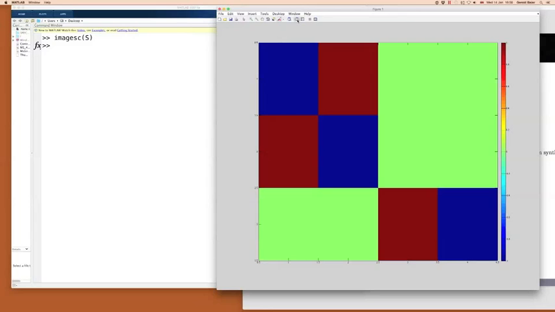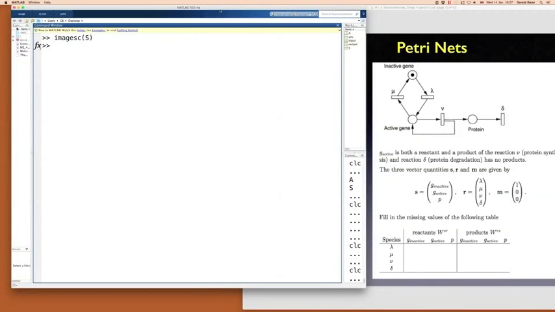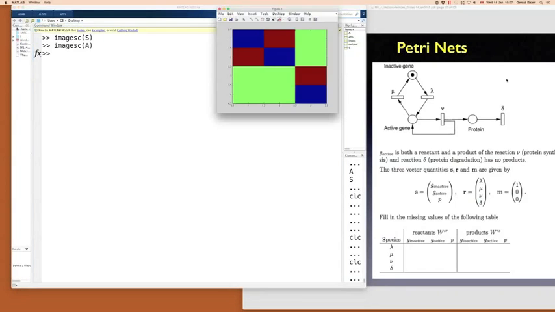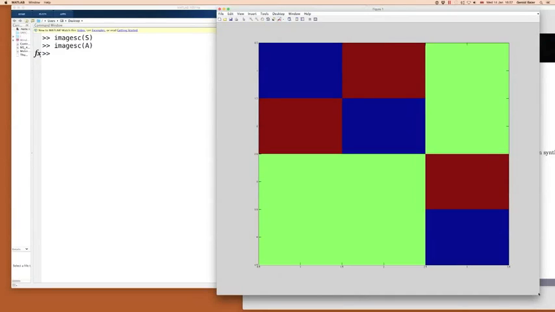So it's an intuitive way of looking at the information that's summarized in your matrices, and you'll probably not be surprised to now see that the A matrix is the same picture turned around. If I make this big for you, you will understand immediately where reactions are. It's now reactions in the columns, 1, 2, 3, 4, and species in the rows.